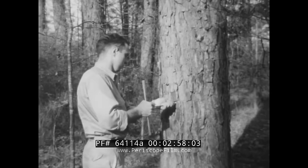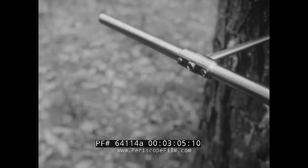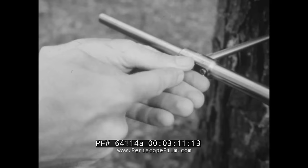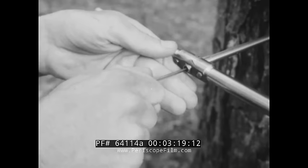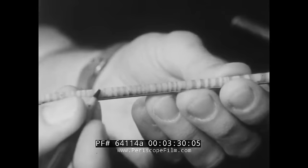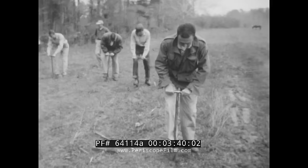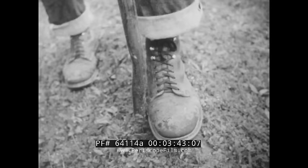Not only the quantity of timber but its quality as well. By studying the rings of a tree, one can tell how it has grown during each year of its life and whether its growth is likely to continue. Here's how they get a look at those rings without cutting the tree down. Each ring represents one year of life. See how fast it grew in its early years — and recently has grown scarcely at all. It'll probably be brought down to make room for new growth. And as the future guardians of our woodlands, these forestry students get a good indoctrination in the vital importance of maintaining the cycle of planting and harvesting.